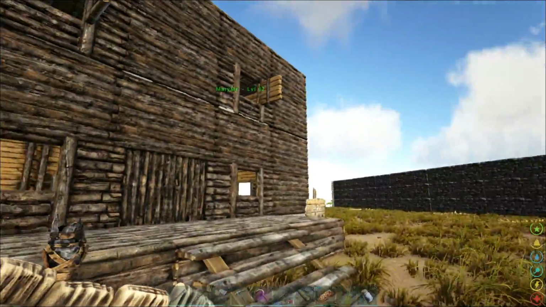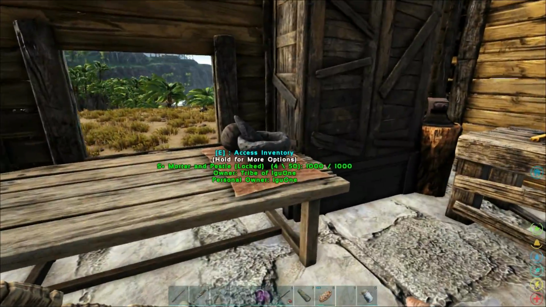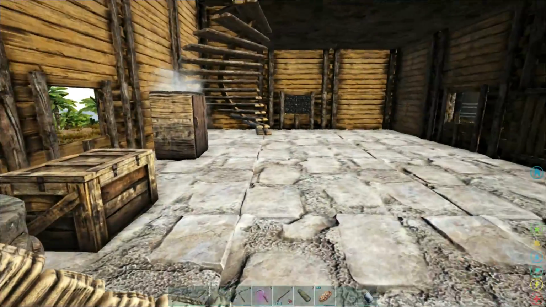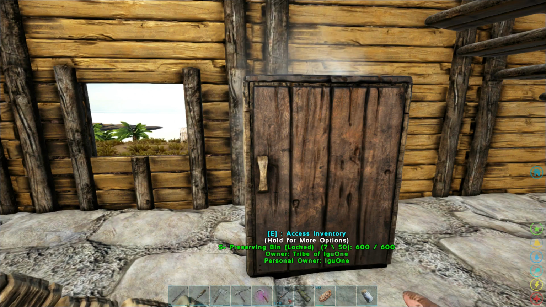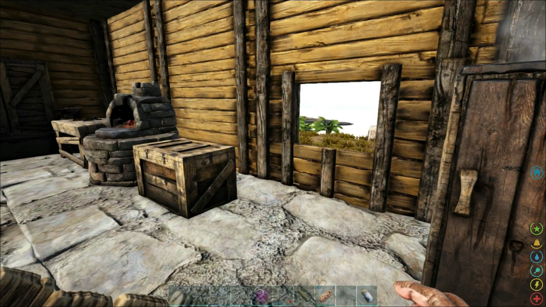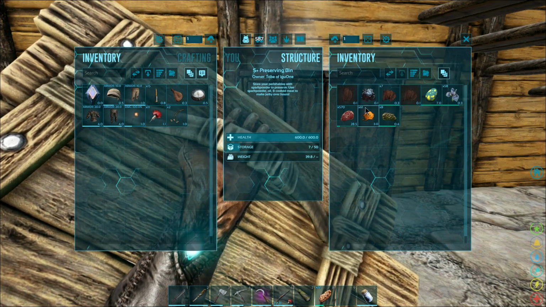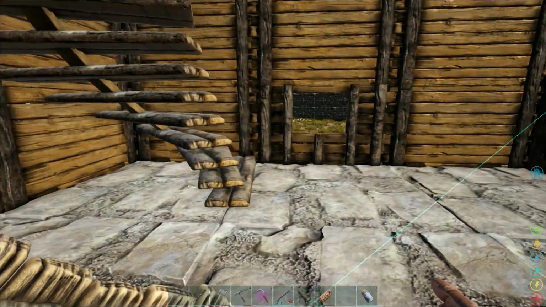You also see that the house is pretty done here. I brought the mortar and pestle over here, put it on a table. I have a thing over here, which reminds me, I'm going to have to pick some stuff up. I actually got very lucky one day when I was coming back with obsidian. I noticed that a woolly mammoth had just finished off two carnosaurs. I ended up getting some prime meat off of them and brought it over here, put some oil in, and I got some prime jerky now. So that's kind of cool.